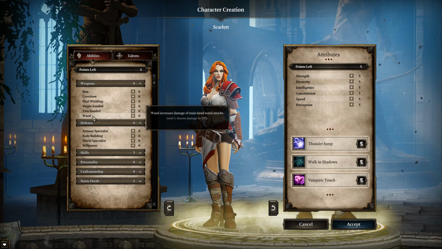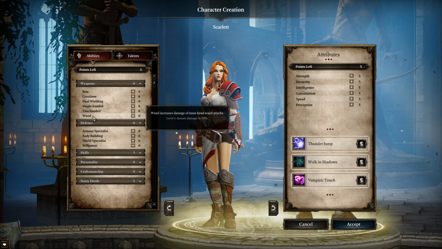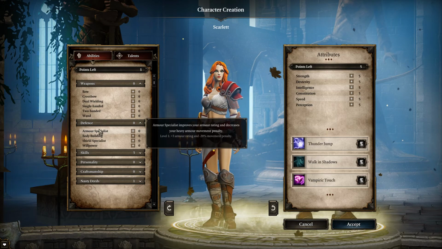Now wands: more points in wands means more damage you can do in your main hand, which is very good. So if you're more into spell casting instead of some of the other skills, this is a pretty decent one to pick. I'll probably say avoid it, because you still use melee weapons.